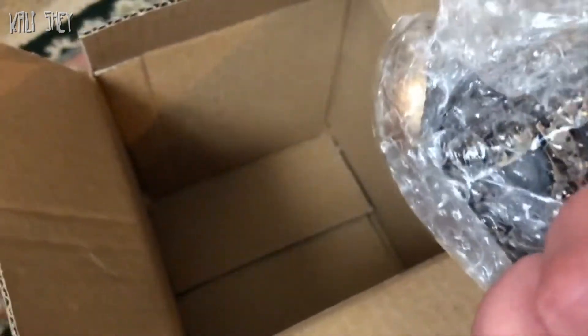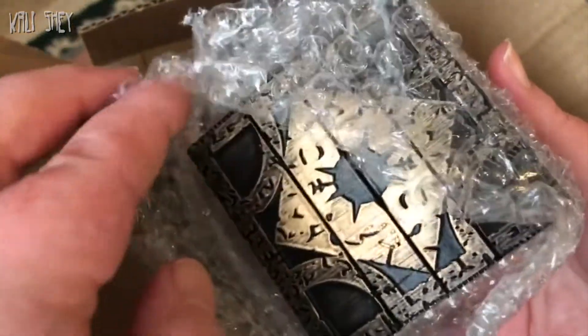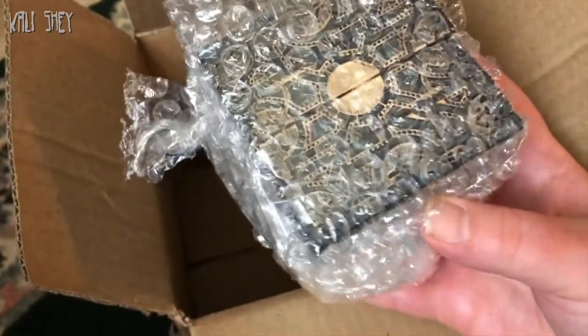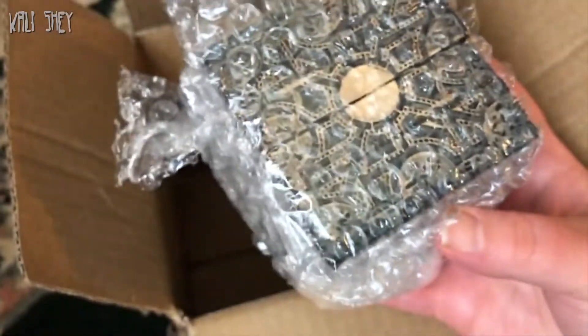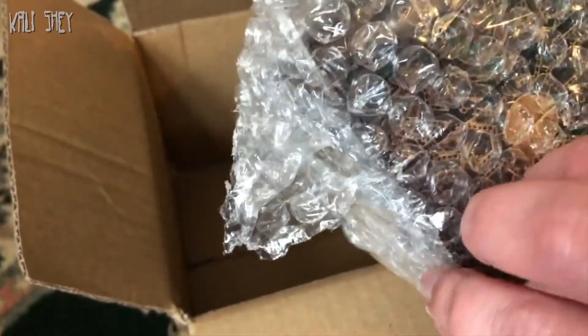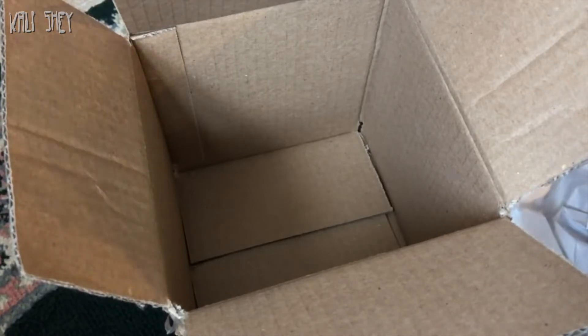I am over the moon excited. Not only have I wanted one of these for a very long time, but it was made by Evil Sister Props on Etsy. She's got a little stand that she included with it and it is so incredible. When you're holding it, it actually functions — it is a functioning puzzle box, a replica of the Lament Configuration from Hellraiser. I just have it for display purposes because I like my house to be filled with really weird creepy stuff.